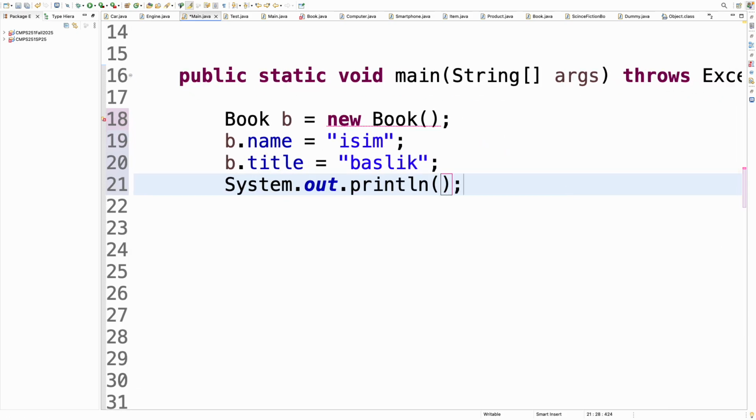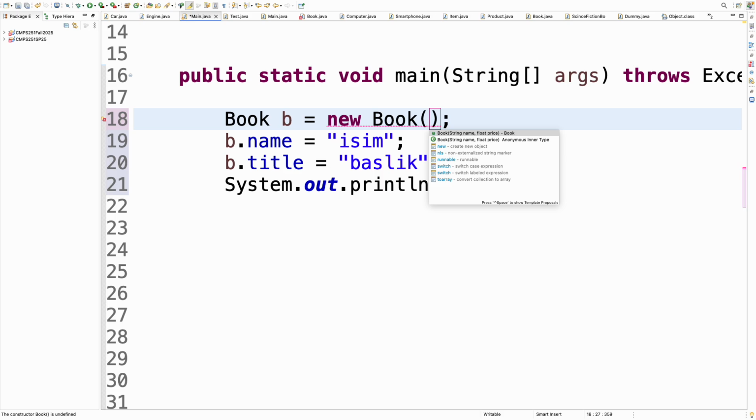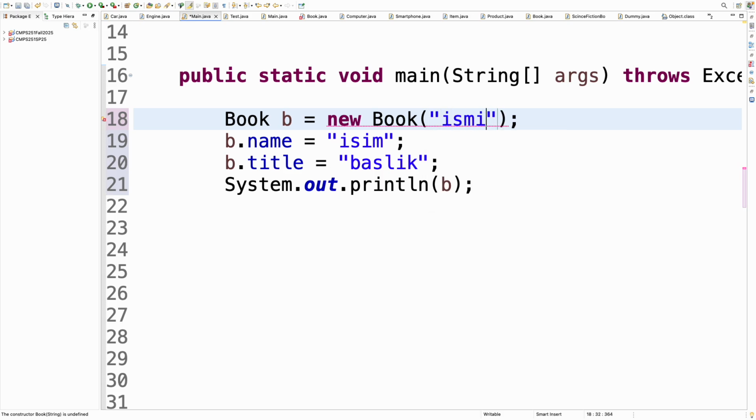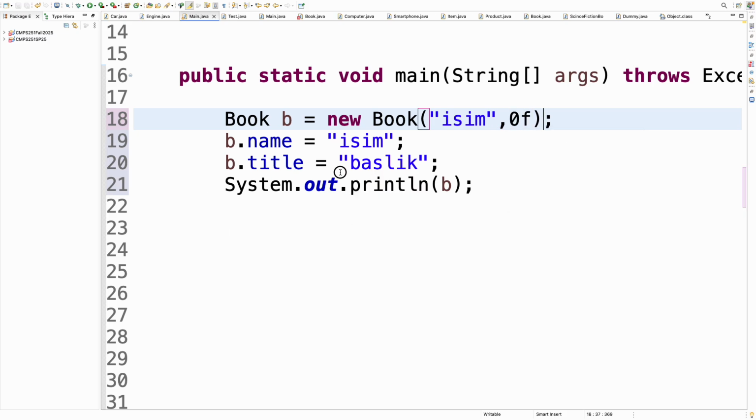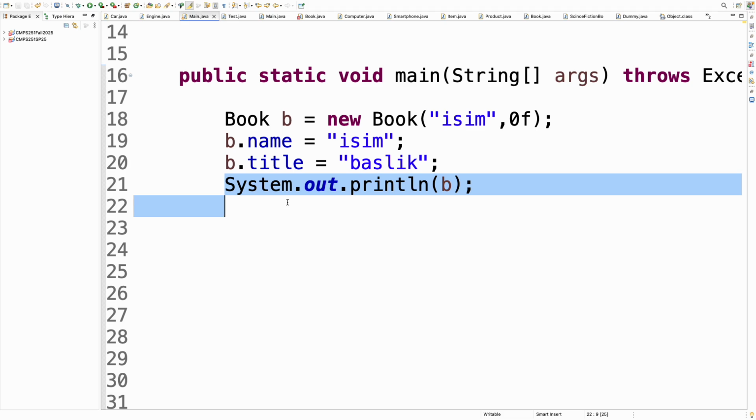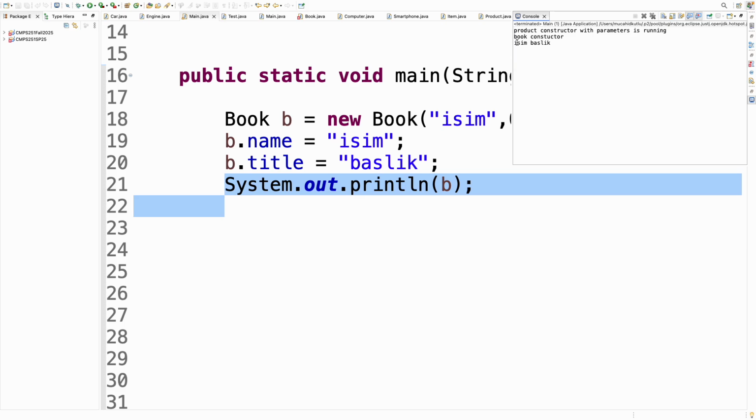And then when I say, okay, b, actually when I just print b, what happens? It looks like we need a name here, okay. And also some price, I guess, yeah. Anyway. What happens if I try to print object b itself? Well, actually what is happening here is Java calls its toString method. So when I call this, it runs this, which is name and title.